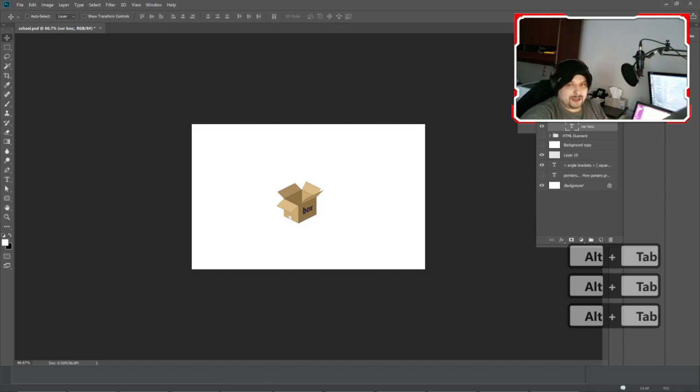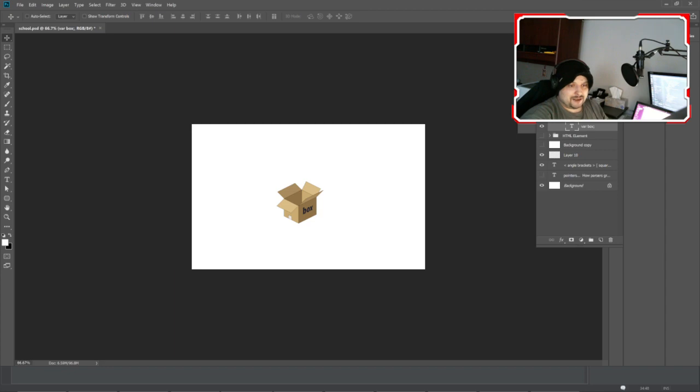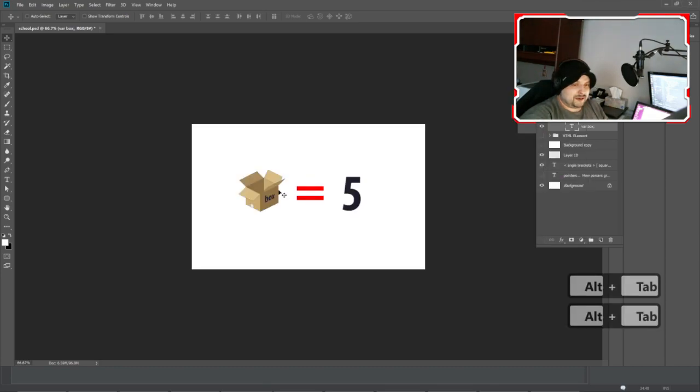Now the next step is, how do you assign something to that box? We can say box equals 5. Right, so what is this going to do? Essentially you are putting the value 5 inside of the box, but you can change it later. You can remove something from the box and change it later. But let's think about it as box equals 5. You're putting the number 5 inside of that box, right?